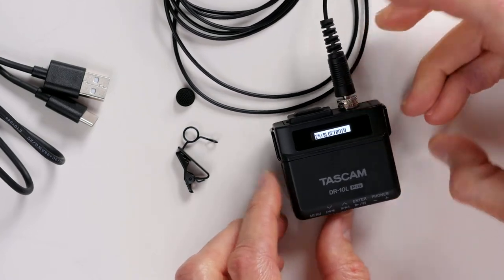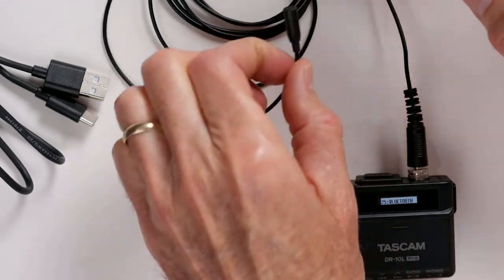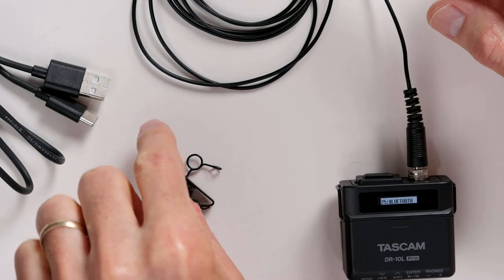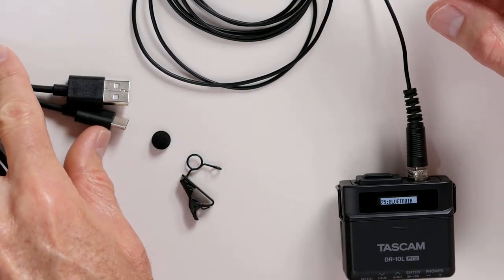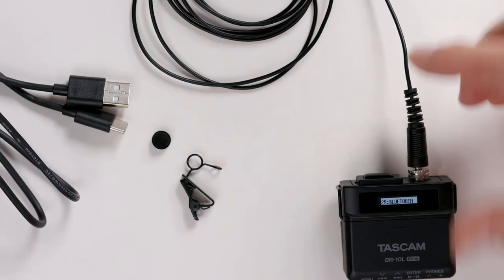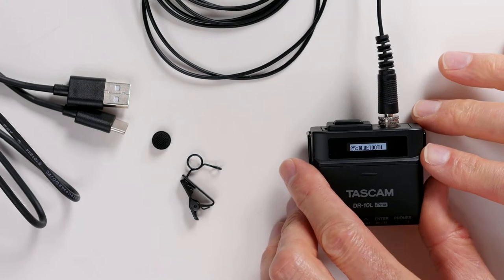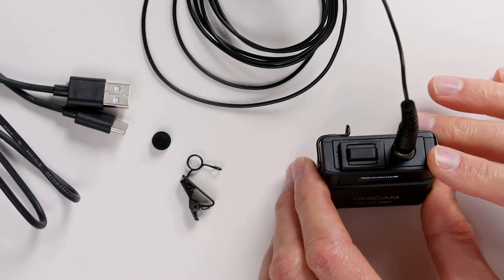It does come with this lavalier microphone. And with that, of course, comes a lapel clip and a metal mesh windshield, as well as a USB-C to USB-A cable. So that's what comes in the box with it. You can also buy it in a kit. It does not have the Bluetooth capability by default. You can order the kit with it, or you can buy the Bluetooth adapter later.